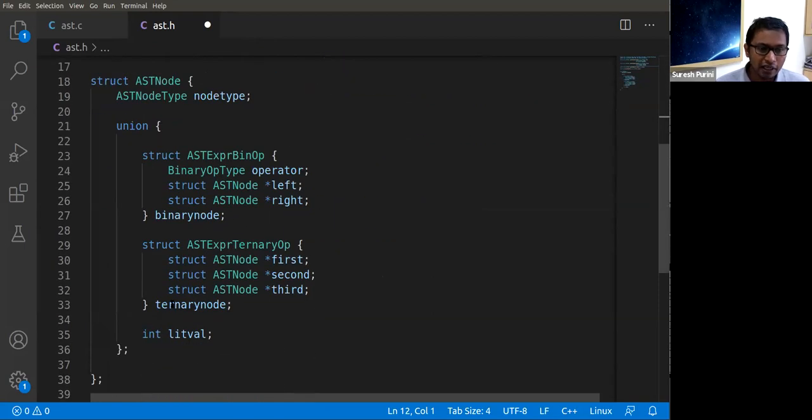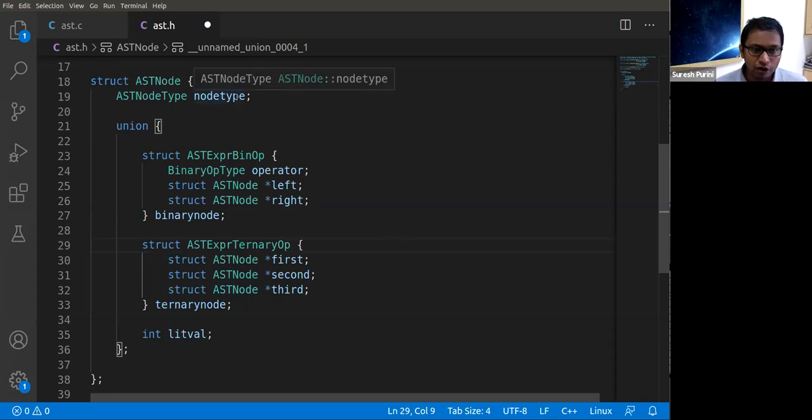Similarly, if the AST node corresponds to a ternary operator, then the node type should be set accordingly. You can see that there are 3 fields, corresponding to 3 different operands for the ternary operator.